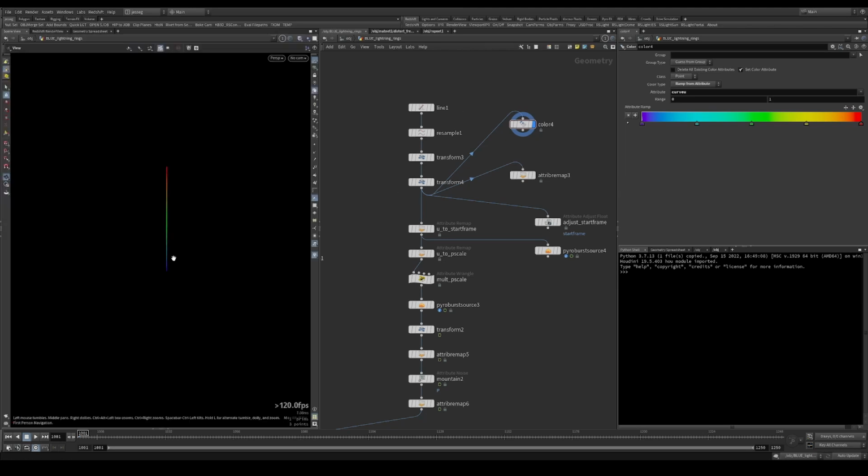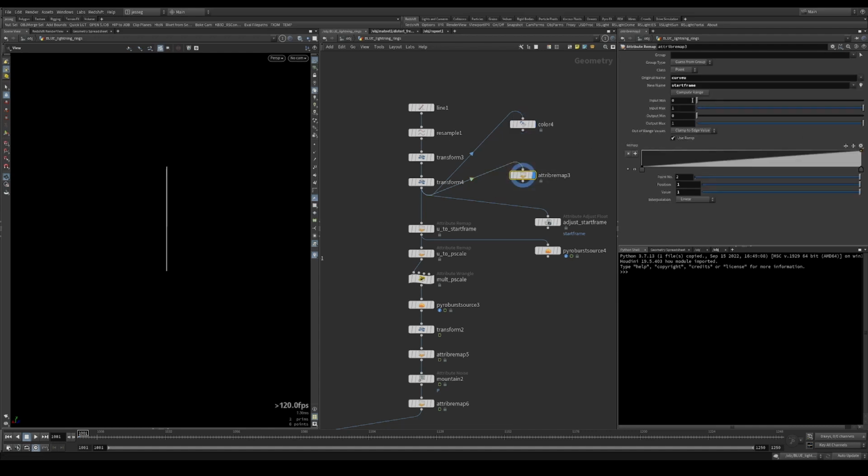Okay, cool. So the 0 happens at the bottom, 0.5 is here, and 1 is on top, because this is based on our color. This is 0, 0.5, and 1. So what we need is actually the reverse, because we want the one on top to happen first. So input min, we will set it to 1, input max we set it to 0.